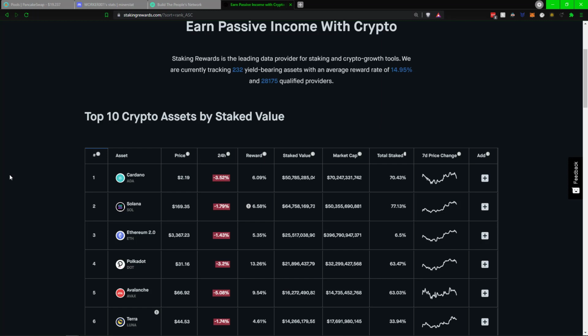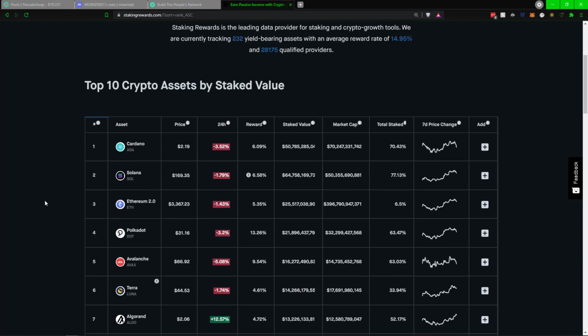But one big thing to note with that type of system is that you're locking your stuff in for 3 months. If you leave early, with some coins there might be a penalty. For Algo, I don't think there is a penalty. You just don't get staking rewards. And for Algo's situation, with the voting part, if you miss a vote, then you don't get the staking rewards. So it's pretty hefty. And I believe Algo's staking is going to be something like 7% a year on average. Honestly, I'm kind of up in the air on that. Even if it's like 20%, I'm not really sure. So note that type of stuff.